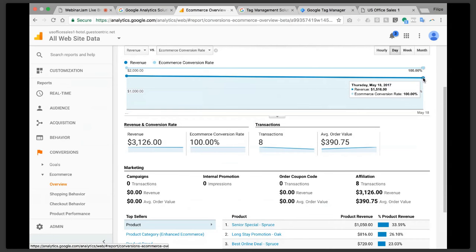Today we had 1,516. We have an e-commerce conversion rate of 100%, because every time someone goes to the website, we book.